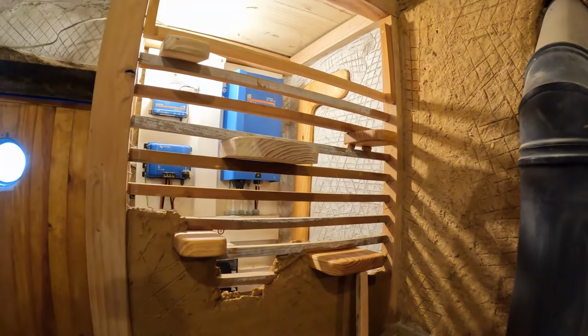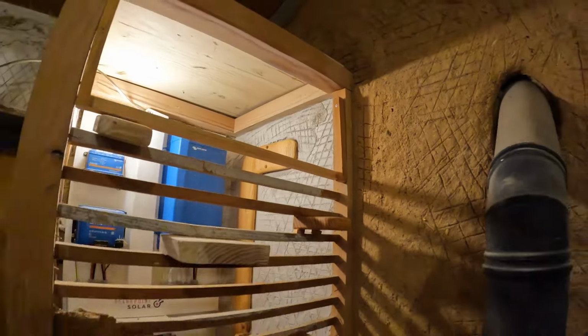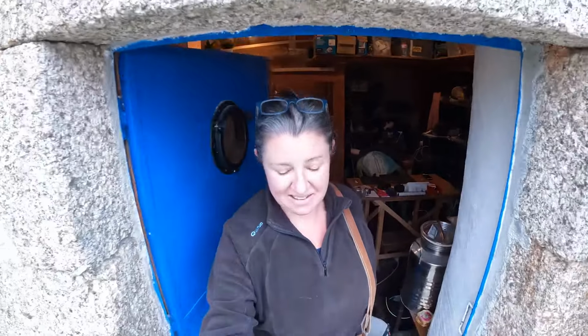This is probably how I'll do the layout for the shelves or something similar, with one more small one up there. But I still have time to think about it, because today is all about making wine. Actually, that's a lie. Today isn't about making wine. The wine is made. Today is all about tasting the wine.